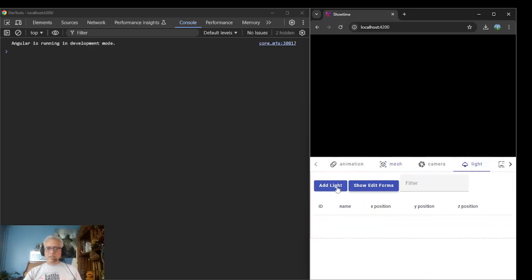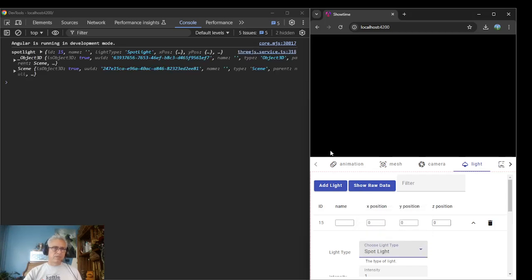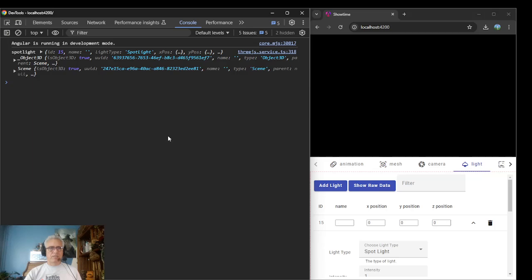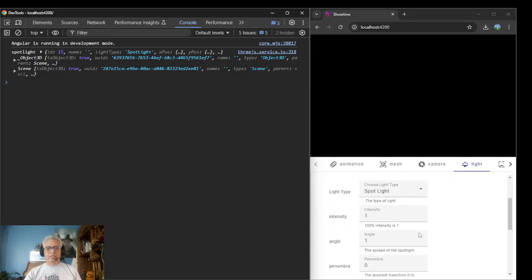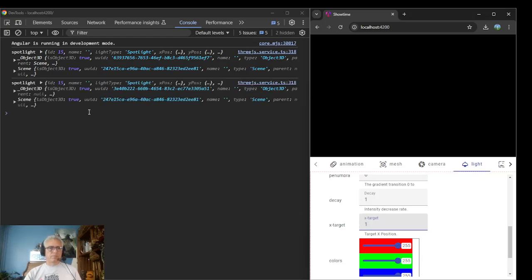Let's add our light, edit it, and make it a spotlight. Stuff happens. We have an ID of 15, and our target has an ID of 18. Now if I move it by 1, we still have an ID of 15.